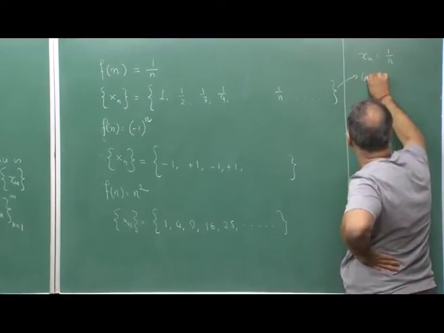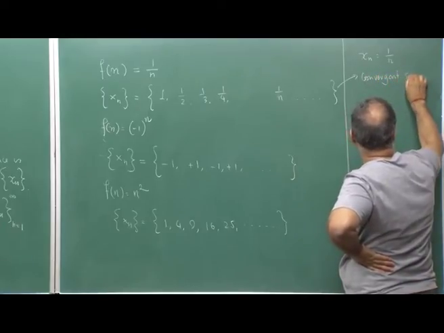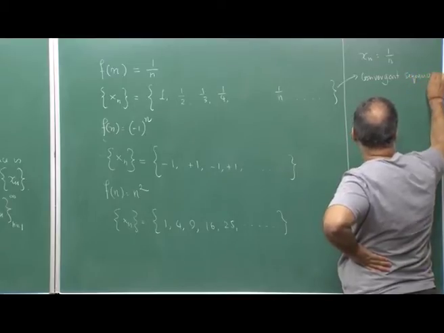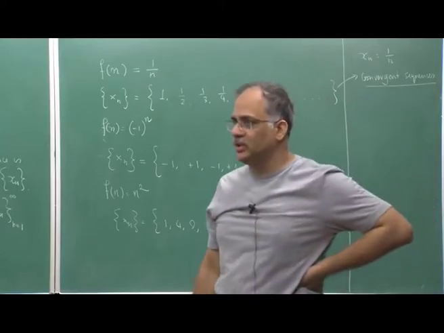So, 0 is a lower bound of this, right. In fact, you can show that 0 is the infimum. Now, you see the values are going down and down and down, and it goes towards 0. So, this kind of sequence is called a convergent sequence. These kinds of sequences are called convergent sequences.